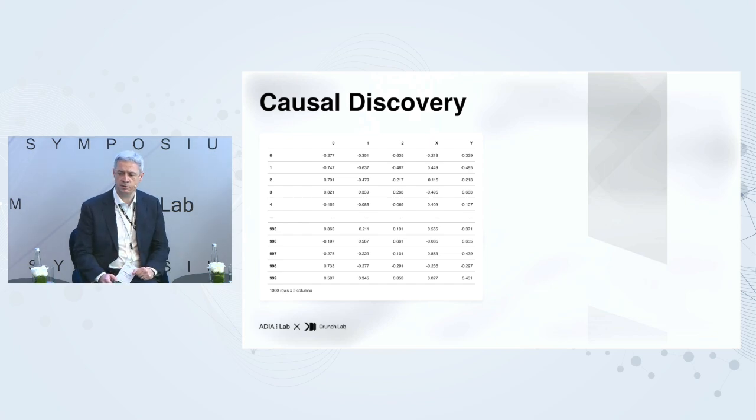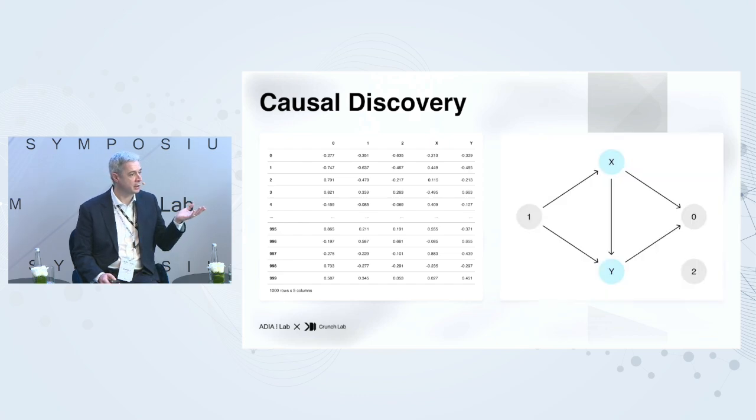But a few words about the specifics of this competition on causal discovery. So we have observations. You can see here, we have 1,000 rows, 1,000 observations of 5 variables. And exactly as Marcos said, what is the causal relationship between them? We can draw a graph and say that X causes Y, and that's the arrow. Or 1 causes X and Y. Or variable 2 is independent, is not related to these other variables.